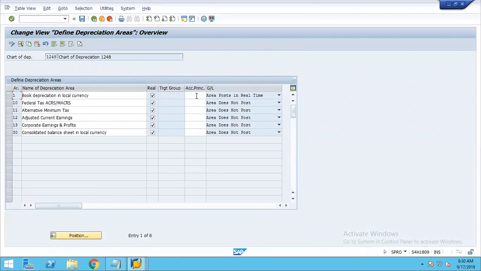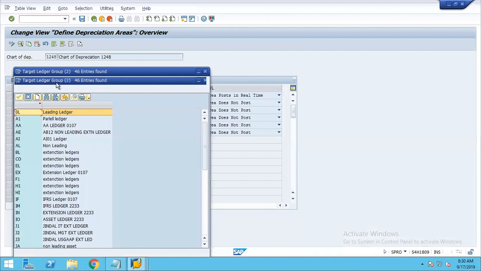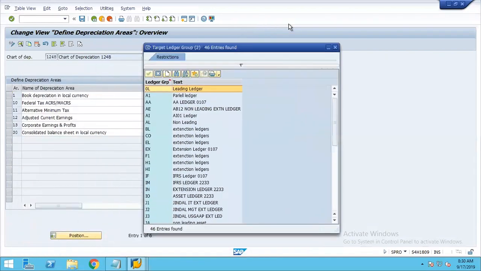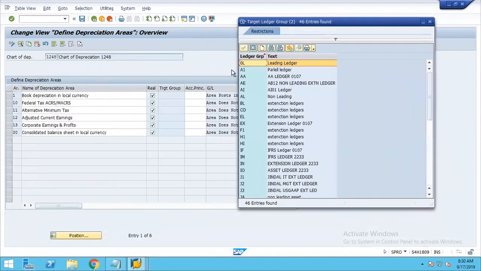And here, as I mentioned, accounting principles. So if you want, you can maintain your accounting principles or you can ignore them. And this is for target groups. We have different groups here, right? We have already discussed these points, right? So you can select the relevant target groups.